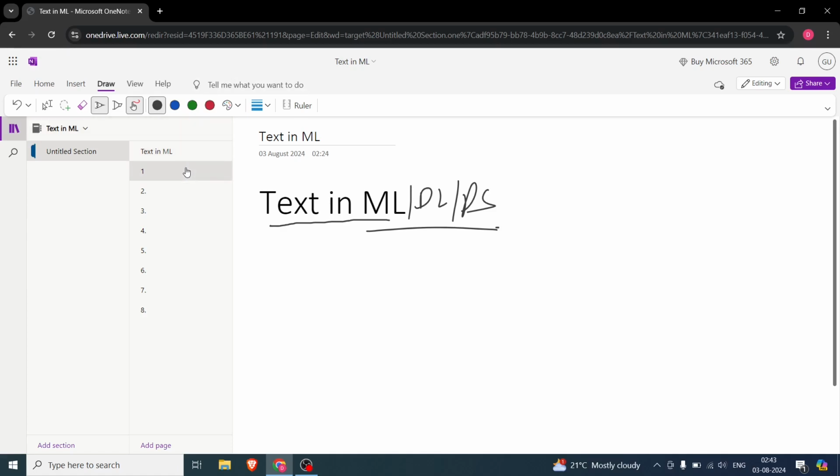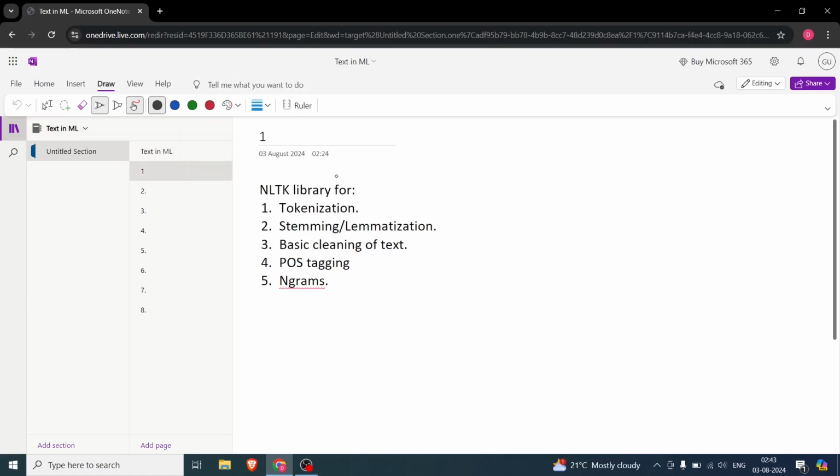Okay, so obviously first we'll start always with the basics, and here we will do our basics using the NLTK library. There are other libraries as well, but I personally use NLTK. And what are the things that we're going to do in that? So first we'll start with tokenization. There are two types: word tokenization and sentence tokenization. First we do sentence tokenization, after that we do word tokenization of that. Fine. After that is done, you can do stemming and lemmatization.